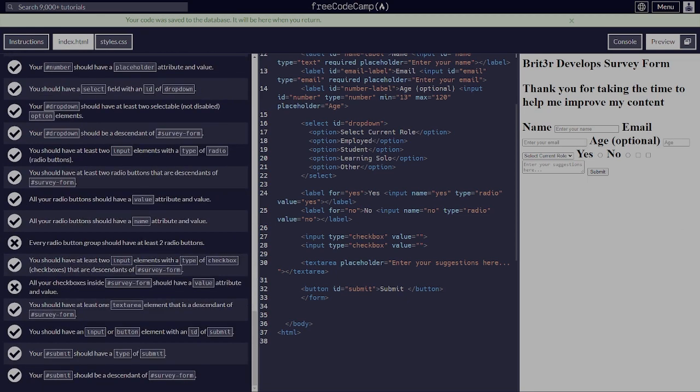Every radio button group should have at least 2 radio buttons. That is confusing me here because I think this needs to be inside of a field set.